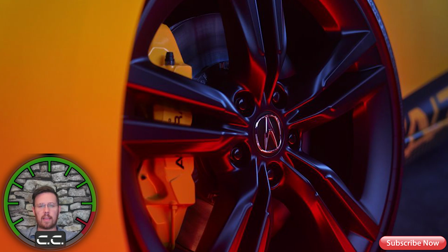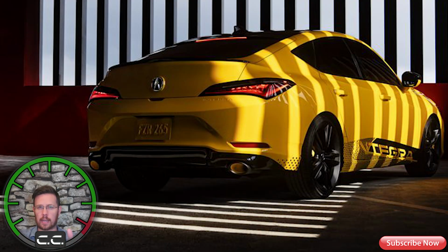And then I can't wait to see if they've made the 1.5 liter at least sound good, because all previous Integras at least had a nice, good sound. So I'm interested to see what kind of an exhaust or an induction sound that they have. Hopefully it's not a noise generator on a speaker inside the car. I'm sure they have that, but hopefully you can turn that off. But I do believe this will be front-wheel drive only for the base engine.